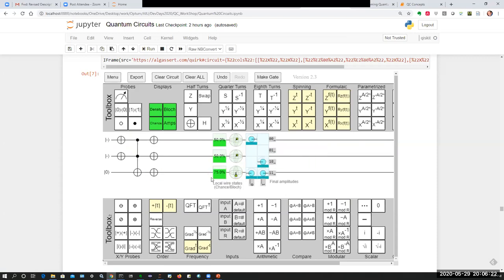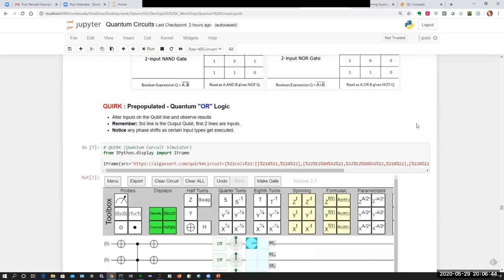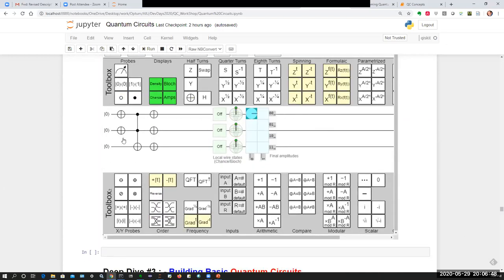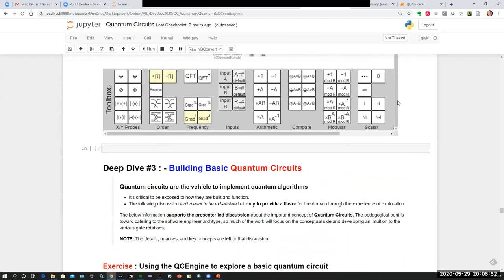In other aspects, having a 75% here is actually kind of an interesting result. The ability to build useful things with the various inputs, whether it's negative infinity or positive infinity, I'm not going to go into right now, but has value to us. So this is looking at an OR gate in Quirk. We could literally build all of these if we wanted to. I'm not going to burden you with that, but I did want you to see at least the OR gate represented in here. And then we're done with that.